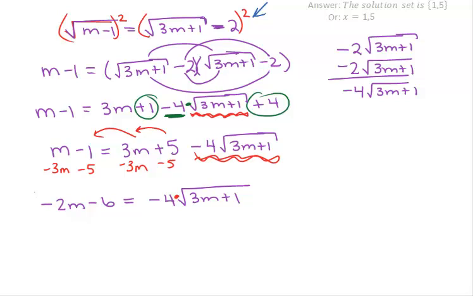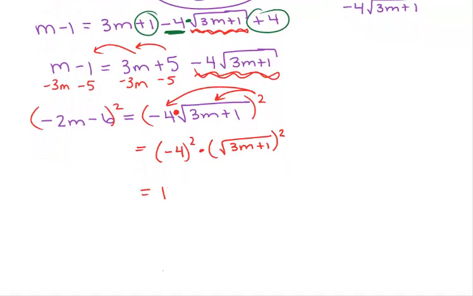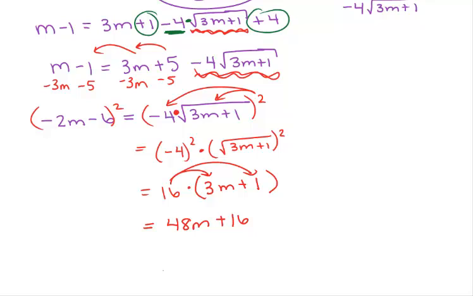So now what I want to do is square both sides of my equation, because that's going to cancel out the square root here. The reason it was okay to leave that negative 4 there is because it's multiplied, so I can distribute my square. That is like negative 4 squared times my square root of 3m plus 1 squared. Negative 4 squared gives me positive 16, and that is times the whole piece of 3m plus 1, which means that positive 16 has to go all the way through this problem. So 16 times 3m gives me 48m, and 16 times 1 gives me 16.